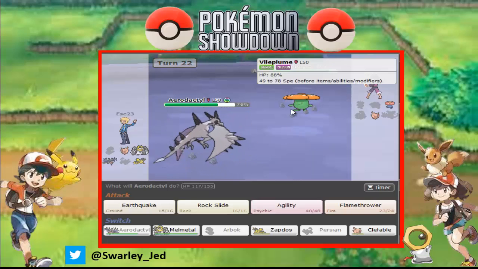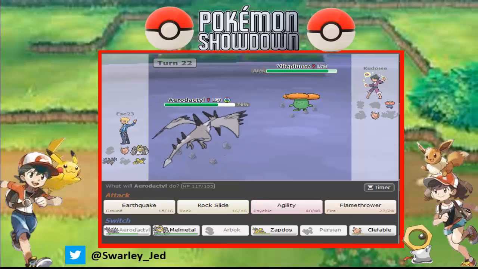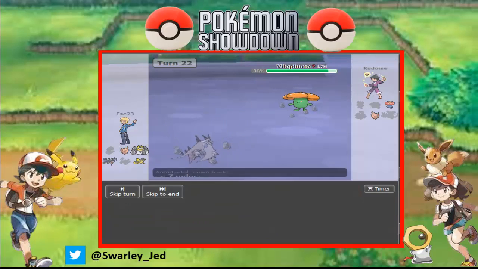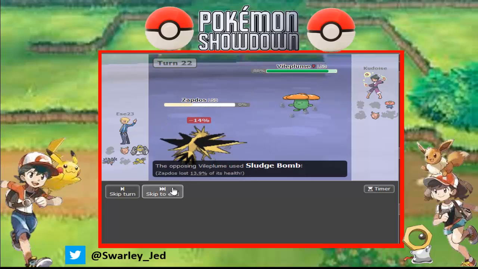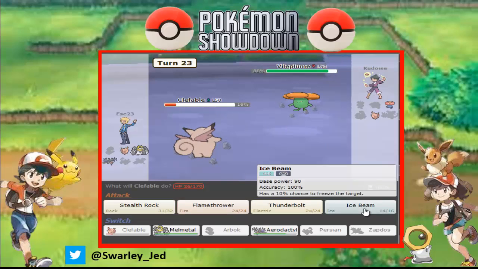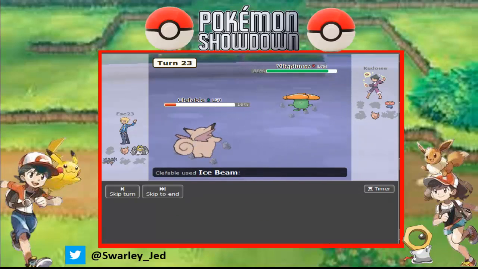It's 78 speed max. I have 81 on my Clefable. I can go for Zapdos. I can go and I will go for Zapdos. Sludge Pump, it's okay. Let's go for Clefable. Let's go for Ice Beam. Kill either Clefable or deal some big damage on this Vileplume.